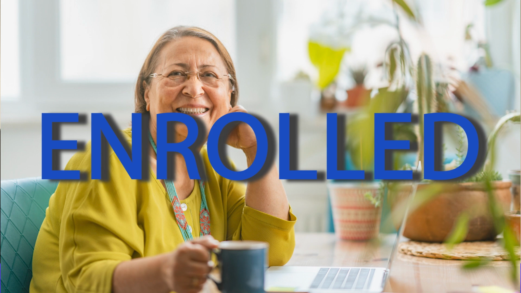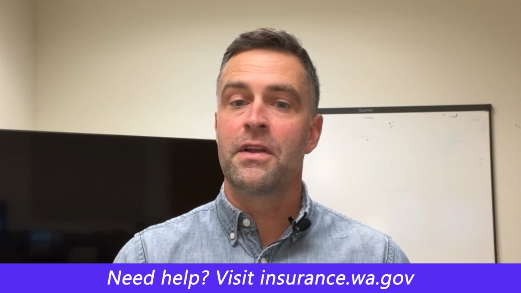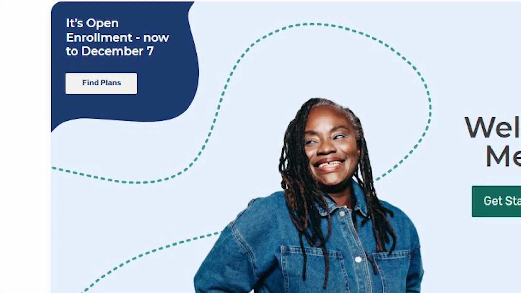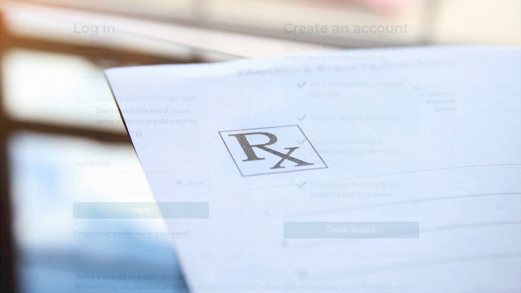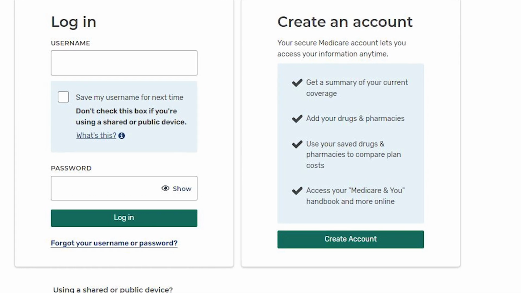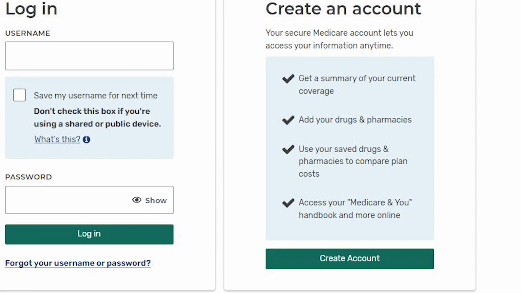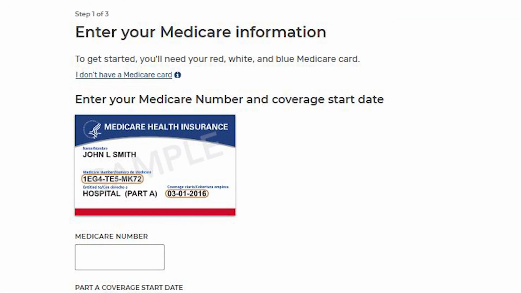So let's get started. To go over all your options for this, you can check out the Medicare Plan Finder online. Just go to Medicare.gov and click the blue button that says Find Plans. You'll want to get a list of your prescription drugs ready and all of your pharmacy information. If you don't already have a Medicare.gov account, you might want to do that. You can still use the Plan Finder tool and do some homework without an account, but you can't actually enroll in a new plan online without using your personal information.